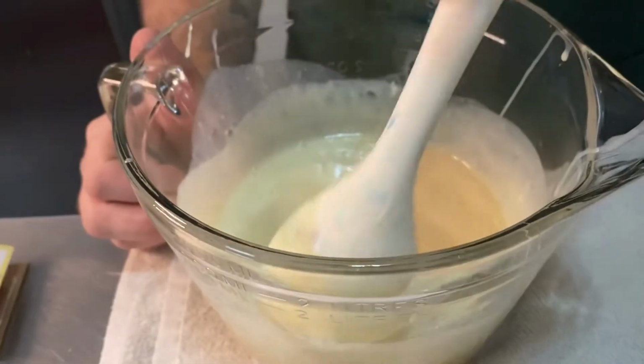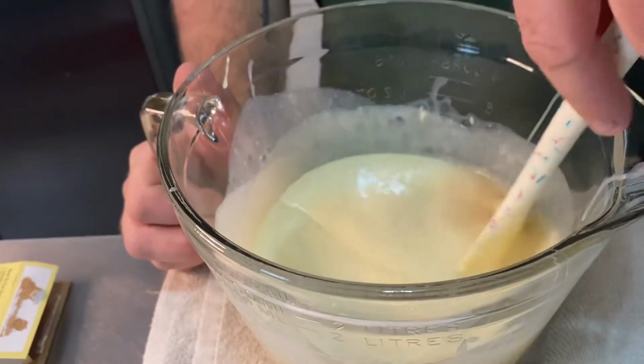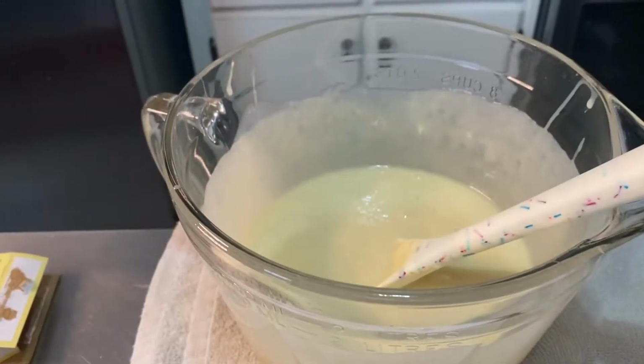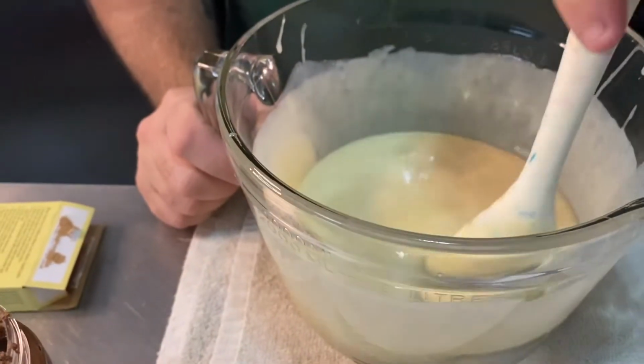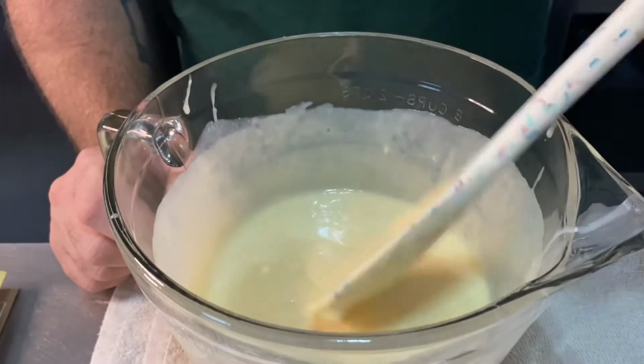There's the 2 minute mark. It's looking real good. Probably have another 30 seconds and then we're ready to go. Oh, 3.5 minute mark. And it looks great. It looks ready to go. We're just warming up the Nutella a little bit so that we can put it in the mixture.